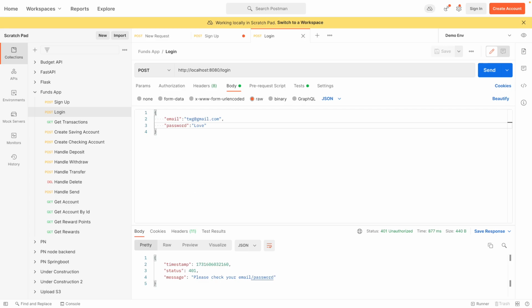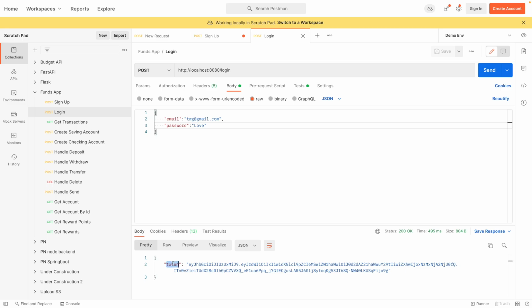And if I put the proper password and I put login, I get the token as expected, right? And I just realized that in the token response, you can make this access token if you want, instead of just token, but it's really just personal preference. Usually I'm used to saying access token. I should have put access token, but that's a quick fix. You can go into token response and put access token instead. But we can see that we're getting a JWT token.